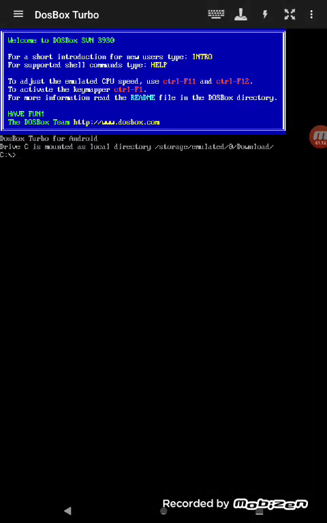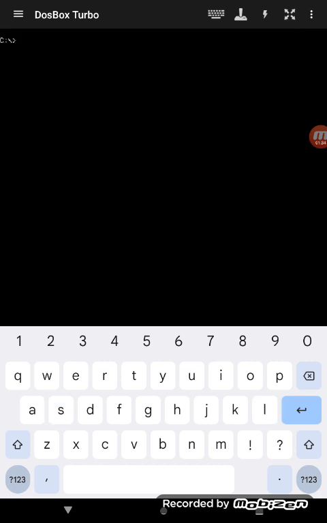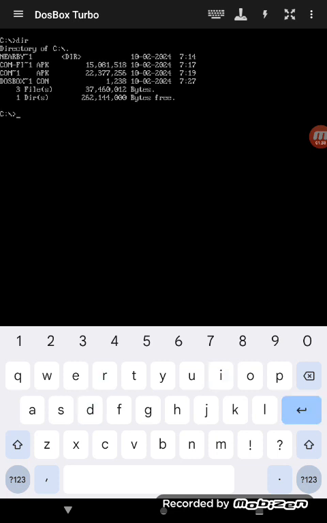Now, of course, DOS is text-based, so we need to have a keyboard here. So if I flick down at the top of the screen, I haven't got a physical keyboard on this Android tablet, but I can press keyboard there, and the keyboard comes up, and that'll work perfectly well. The only problem with this is, of course, you can't quite see what's going on in the bottom half of the screen. I could do a CLS to clear the screen there, I guess, and then I can actually do a directory and you'd see what's going on. But it would be easier if I could see the whole screen.